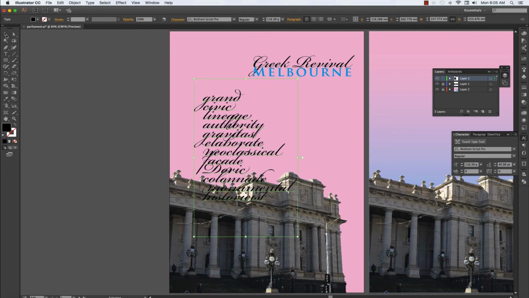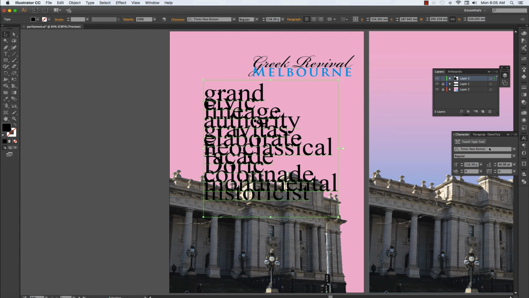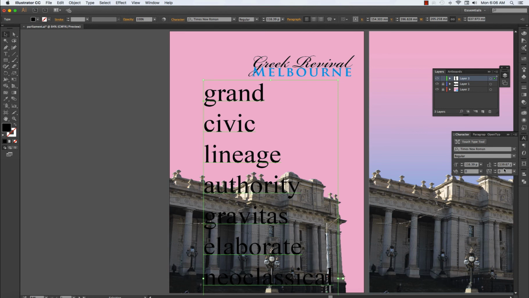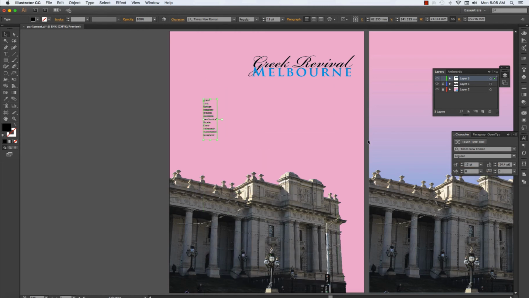font that I used. So you've got this crazy font, which is the script. All I want is something subtle, something that reflects the historicity of the building. And Times New Roman, I think will do nicely. And of course, I'd like to change all that nutty stuff that I applied to the title, which is fine in the title, but definitely not fine when it comes to body text. I might just go to 12. There we go. Okay.